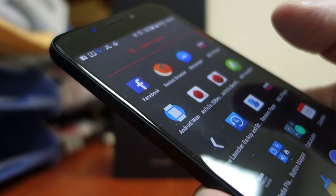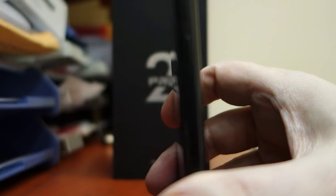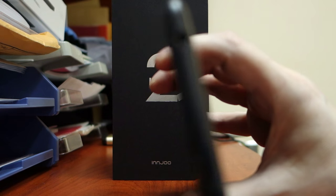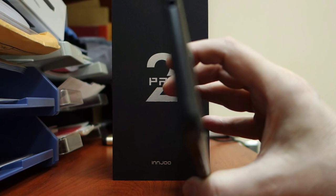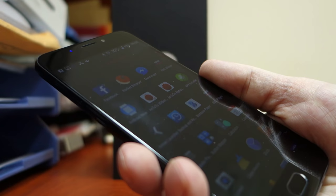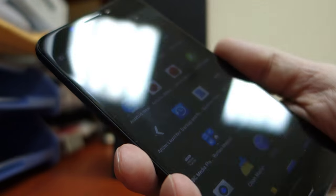So I would recommend checking out their website. And they've got another couple of decent phones as well, which I really wanted to buy and test, but my wife wouldn't give me any money, which is pretty sad. So I need to sell some things to buy some more phones. I do have another phone coming soon, which I will probably review next week. I think it will come maybe tomorrow or Sunday, something like that.